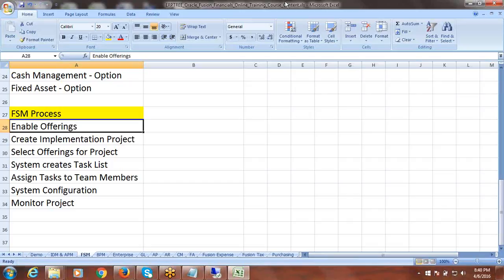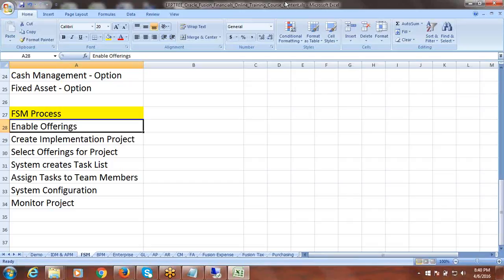It's all about giving a name, a title. The offerings will be maintained. For each offering, the status will be maintained. Finally, from the offerings, within the tasks or options or features, whatever status is updated will roll up to project level, so that you can see the progress of the project, how much percentage of the project is completed, and have an idea of everything.